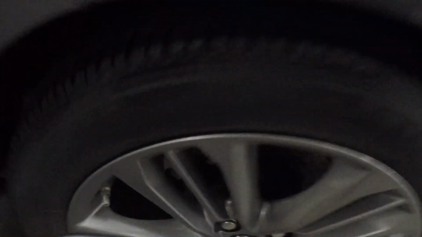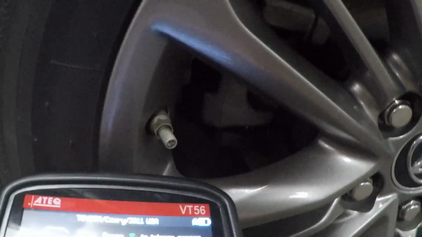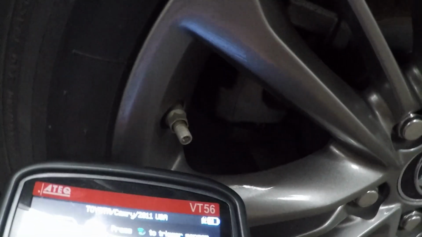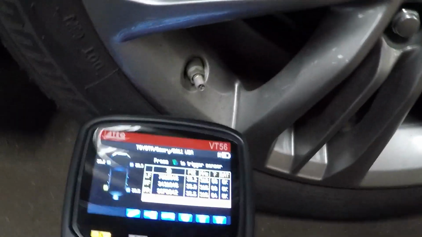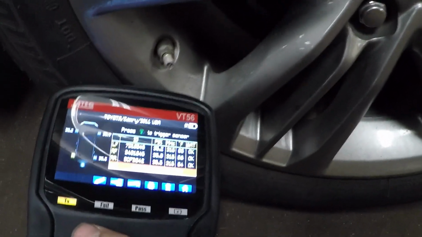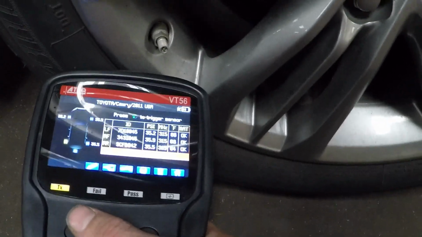So if you didn't have this tool, it would make a lot of sense to pre-copy the ID numbers before you start. That way you at least have 3 of the ID numbers correct, and the one bad one you would just write in there. But with this tool, shoot, not even worth it. This tool's great and it's fast. So now officially we've got all 4 sensor IDs.